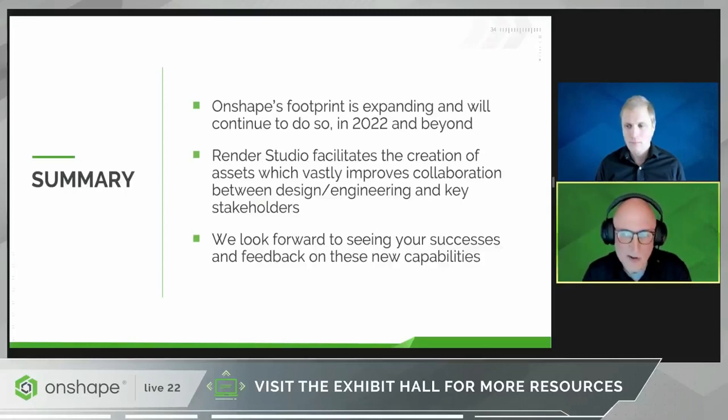Render Studio itself makes it easier to create assets that can be used to collaborate with key stakeholders. It removes the ambiguity. As I pointed out earlier, I've been in design review meetings countless times where we were looking at an engineering drawing and there's inevitably going to be several people that don't know what they're looking at. There is no ambiguity when you're looking at something like the images we just saw of Riley's Dark Arrow 1.